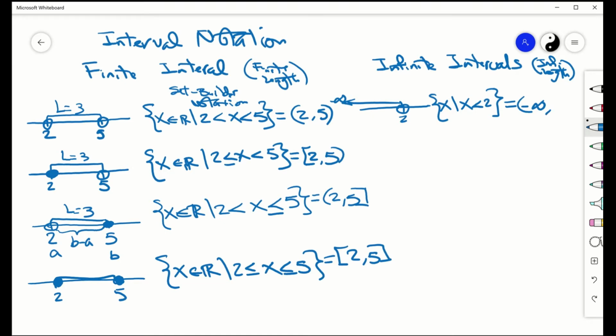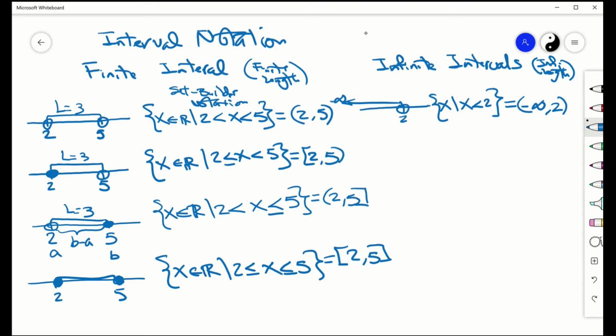And then we put a comma. It does end at 2, and 2 is not included, so we need a parenthesis. Notice this would be considered an open interval, okay? So when we say this interval is infinite, we're talking about the length, because it keeps going in this direction forever. So what's the length? There is no finite number you can use as the length, right? So the length is infinite.